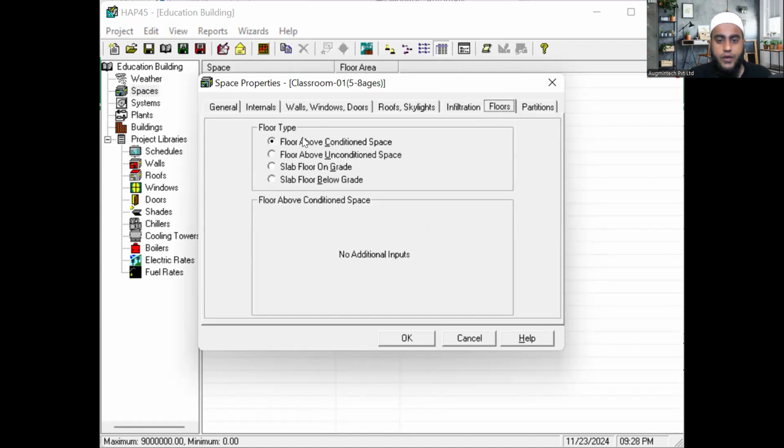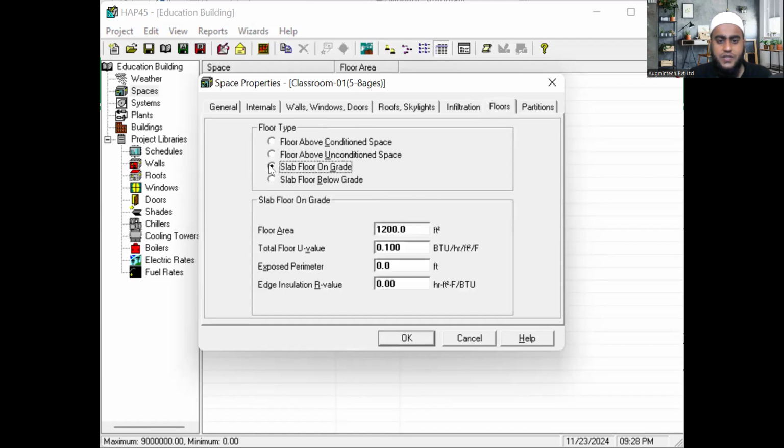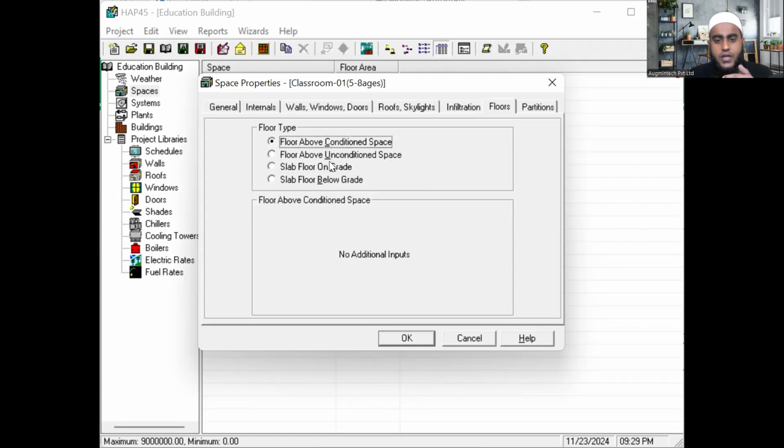Which type of floor do you have? Tell me, in our classroom, which type of floor do we have? Floor above unconditioned space also you can select, or slab floor on grade, both conditions. In our case, we have a floor directly on grade, so select this option. If your classroom one is above unconditioned space, then no additional input is needed.